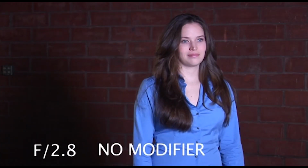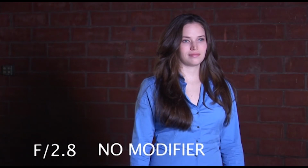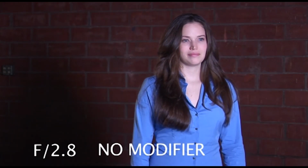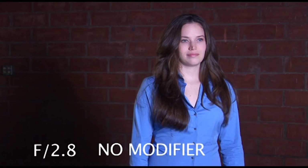So the Diva 400 with three tungsten tubes and one daylight tube inserted to add some blue. Some people like that a little better. They say it kind of cools down the light a little bit. This is what it looks like when you put in three tungsten tubes and just one daylight tube in there to cool the color temperature of the light down a little bit and make things a little bit more blue.